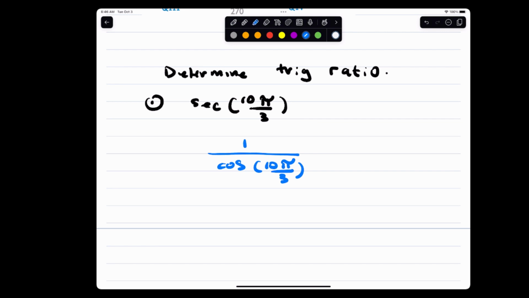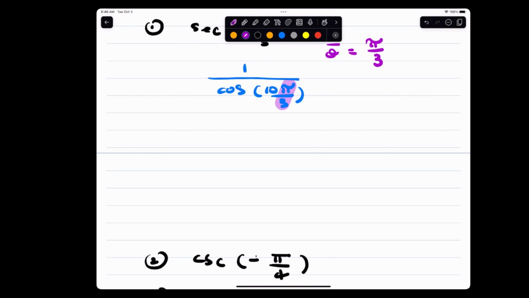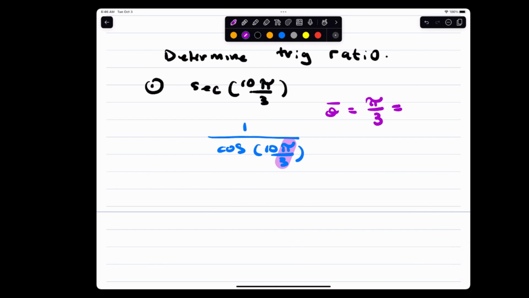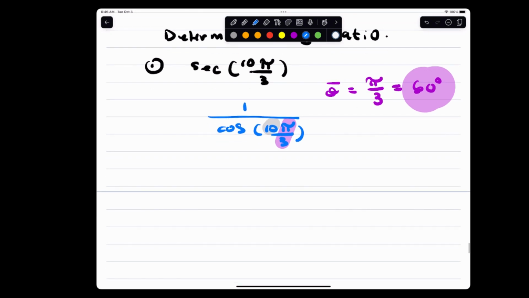Now, you might say, Mr. Judge, what do we do with this? Remember, your reference angle, by the way, I'm going to write that down this way, okay? Maybe go back to the color purple. That reference angle here is pi over 3. And so, what's that measure of pi over 3? Do you guys remember? What does that equal in terms of degrees? Is that 60 degrees? Okay, you got a 60-degree angle. All right, let's move that out of the way. Okay, so now, ladies and gentlemen, what does that mean about this value here, right? If it's 10, what's 10 times 60 degrees? Isn't this going to be now 600 degrees?